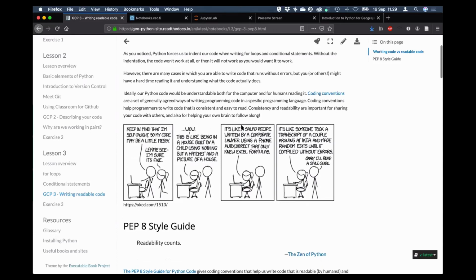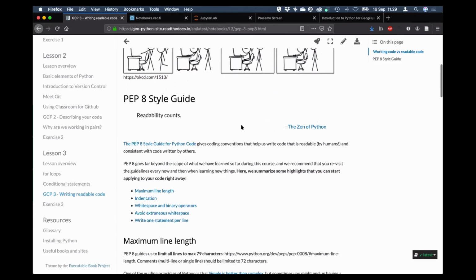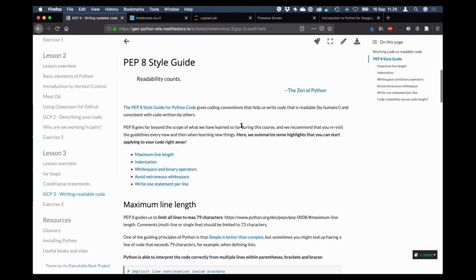That's the basic distinction that we're making here, and that's where this PEP 8 style guide comes in. This is something that's generated by the people who've written the Python programming language, and it's essentially some guidelines for how you should be writing your code when you're writing code using the Python language.